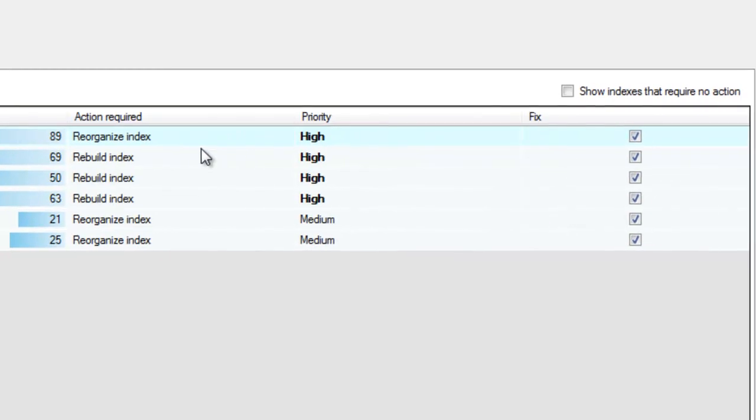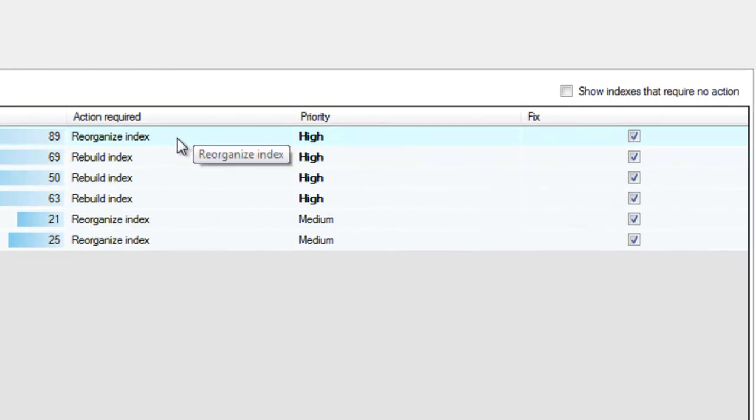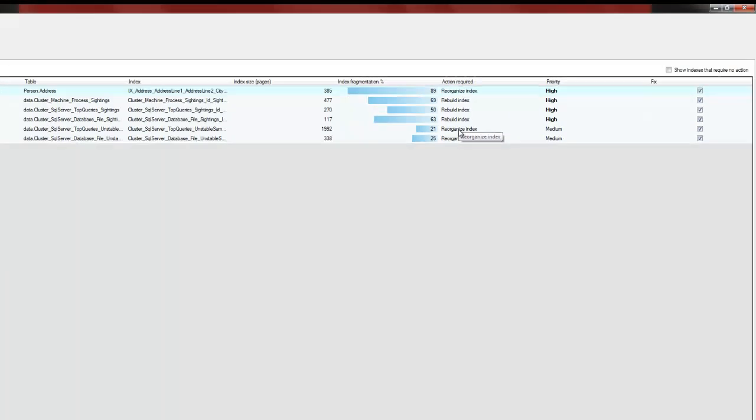And then we've supplied some knowledge and some logic in here to determine whether or not you need to do a rebuild or whether or not you need to do a reorg and the priority. And we've done that based on the size of the index in terms of pages, the level of fragmentation, and the type of fragmentation, whether it's logical or physical, and we've set a priority. So you can actually rely upon us to give you an adjustment for the indexes that you may want to rebuild or not.